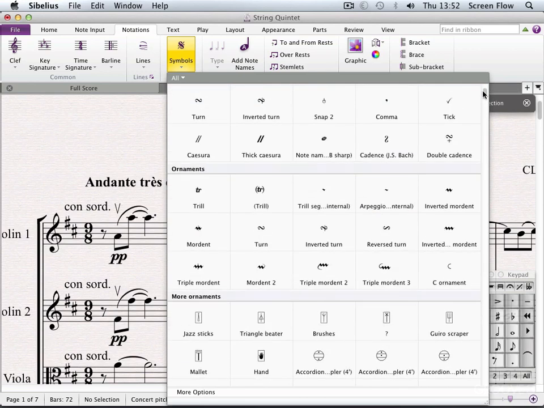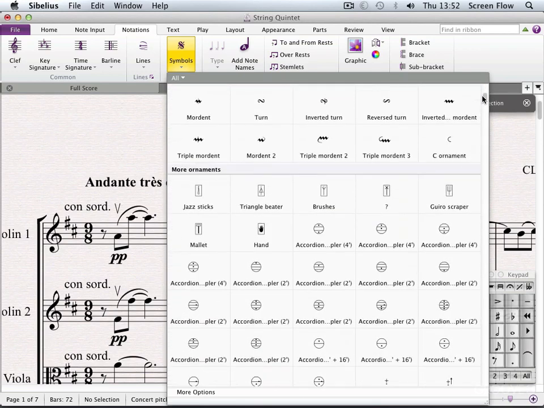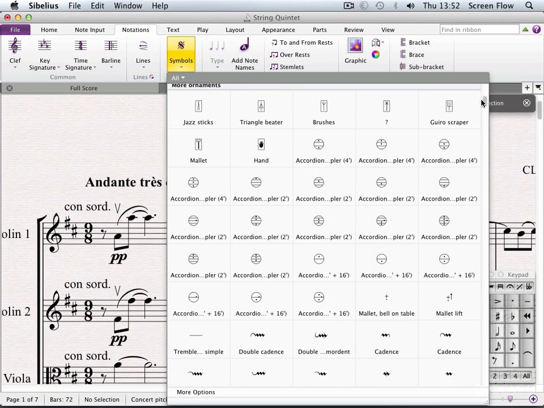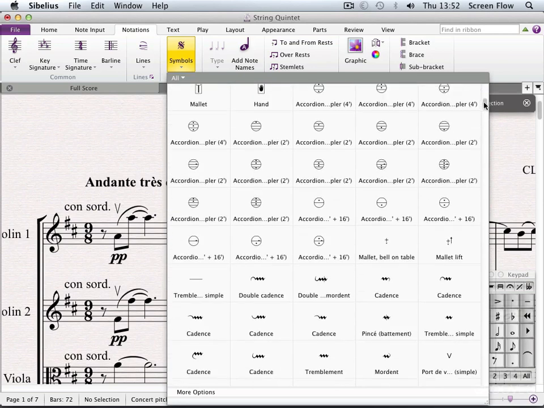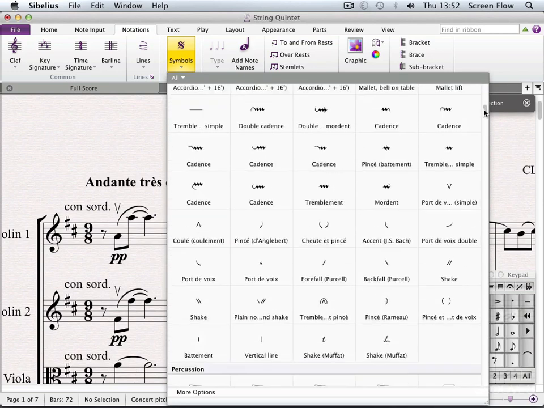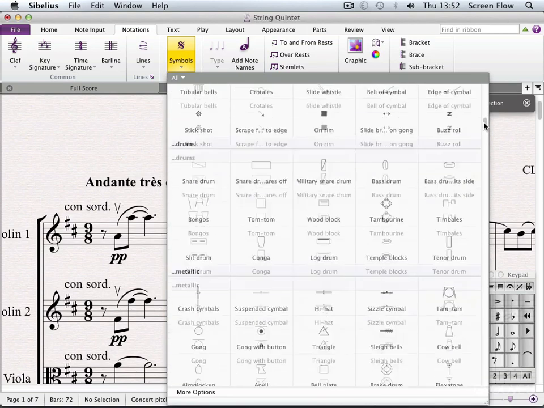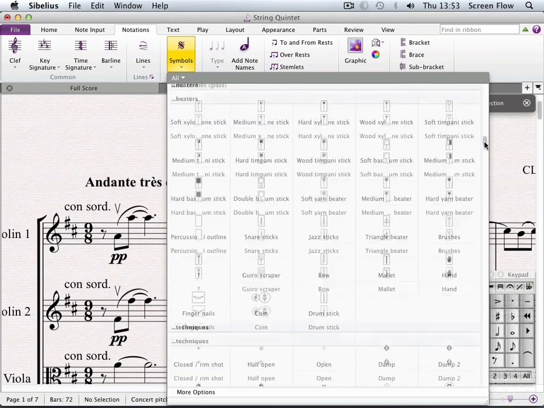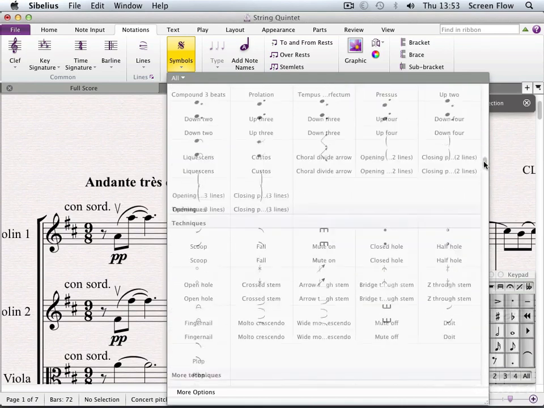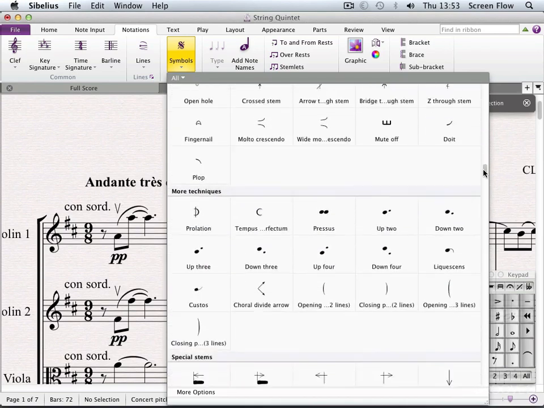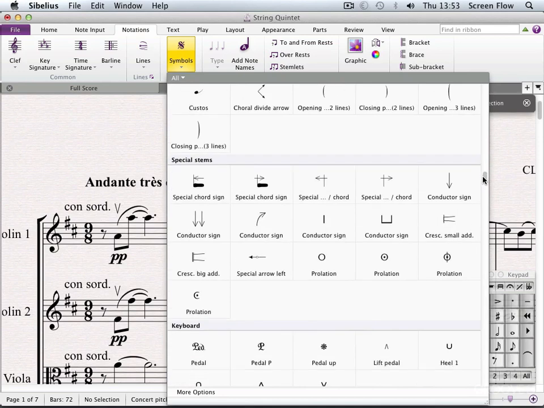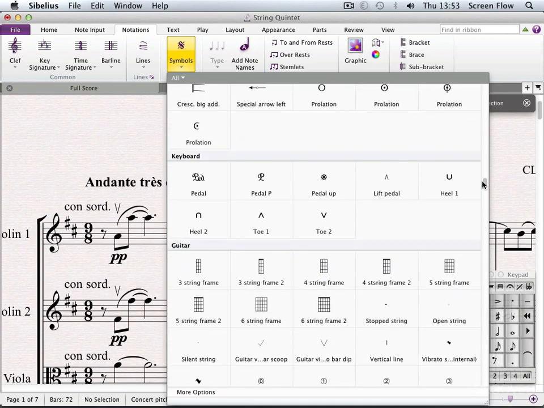And there are dozens of them. Different ornaments, sticking indications, accordion symbols, different cadences, different percussion instrumentation, many in various techniques, pedal markings.